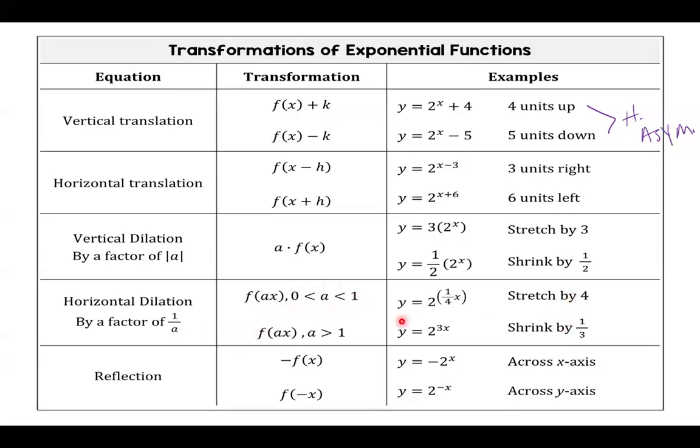It looks like you're multiplying, but you're actually dividing. You're multiplying by the reciprocal of whatever that A factor is. So in this set, I have 2 to the 1/4 x. It is not actually a compression or a shrink. It is a stretch by 4. Your x's lie in every aspect of transformations, okay? And then your reflections over the x is going to be when it's affecting your y's. Over the y's is when it's affecting your x's.